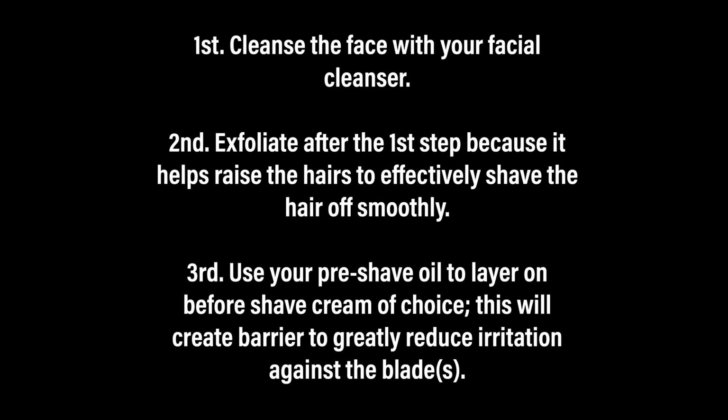So the way this works, before you put on your shave cream, you put a few drops of this product into your hands, rub the hands together after you've exfoliated and cleansed, rub it on, and then you layer on. The reason for that, okay, is to help make the glide of the blade against your skin, or blades, depending if you're using a cartridge razor, smoother and comfortable in terms of rubbing a sharp blade against your skin.